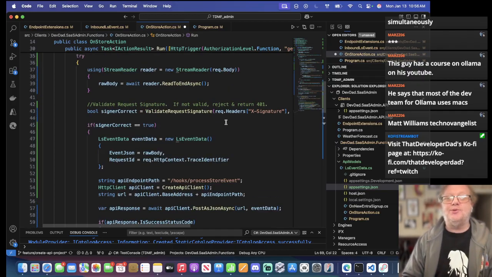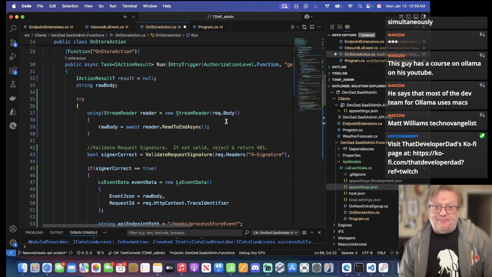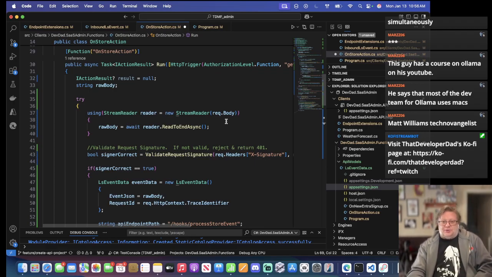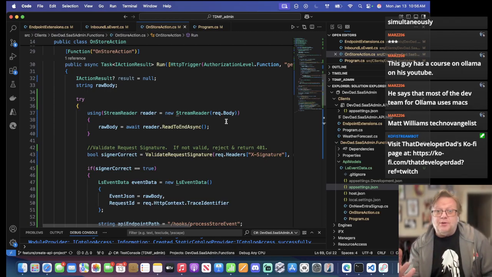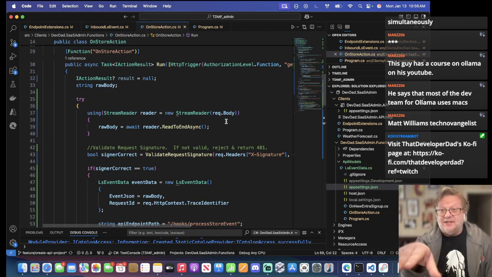At some point between now and this afternoon's stream, I need to review how to get this function into local debug mode while also running the API.